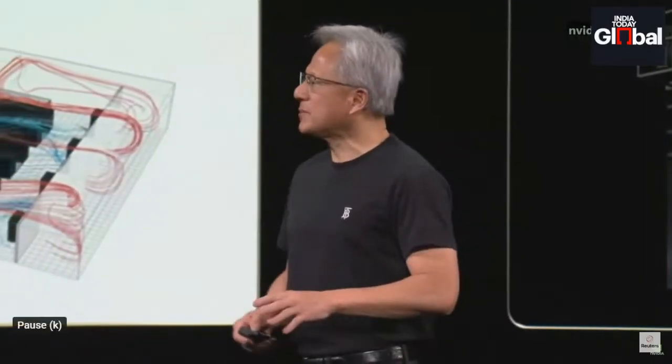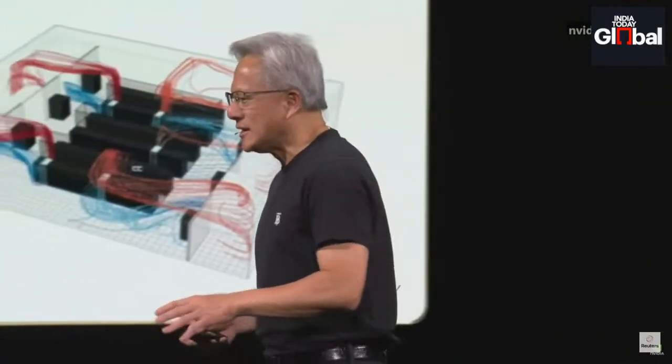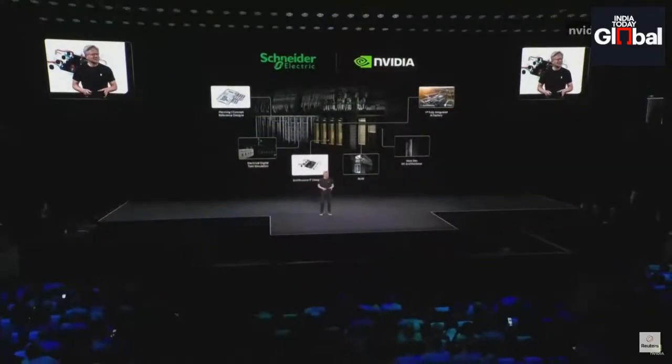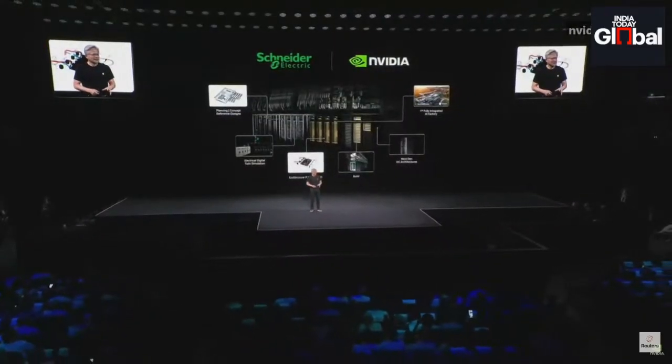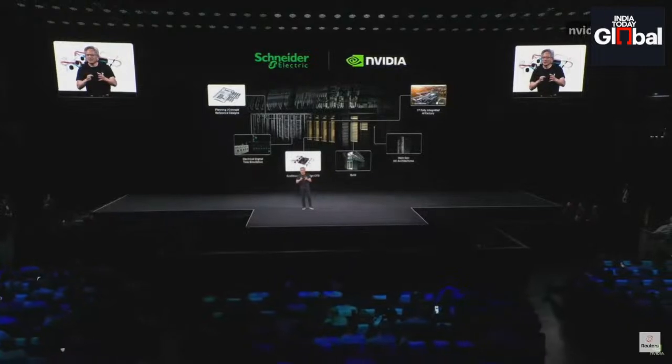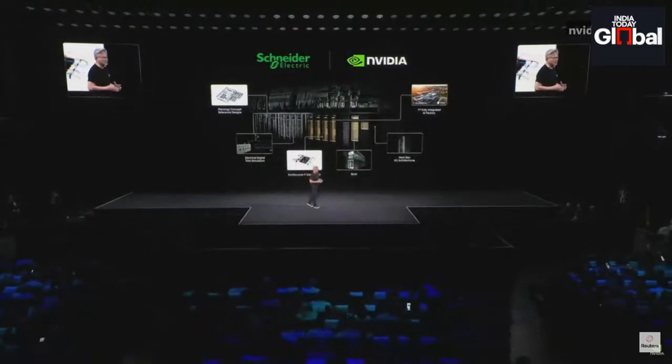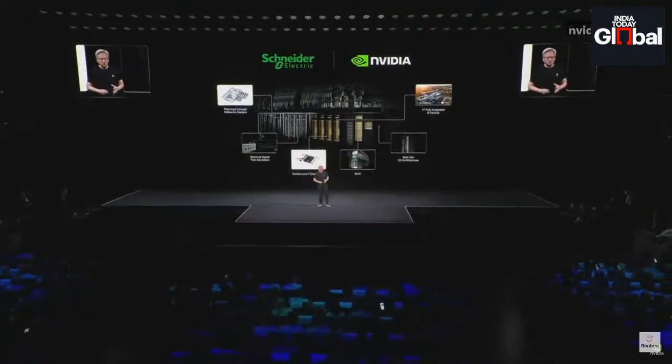We have a great partnership here that we're announcing today. A young company, a CEO I really like, and he's trying to build a European AI company. The name of the company is Mistral.